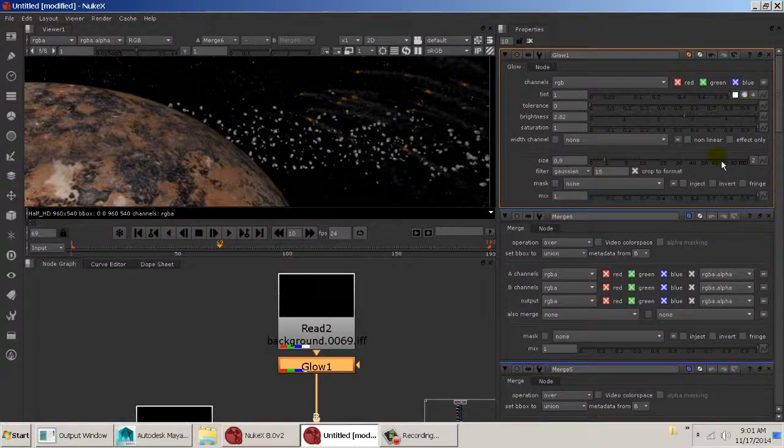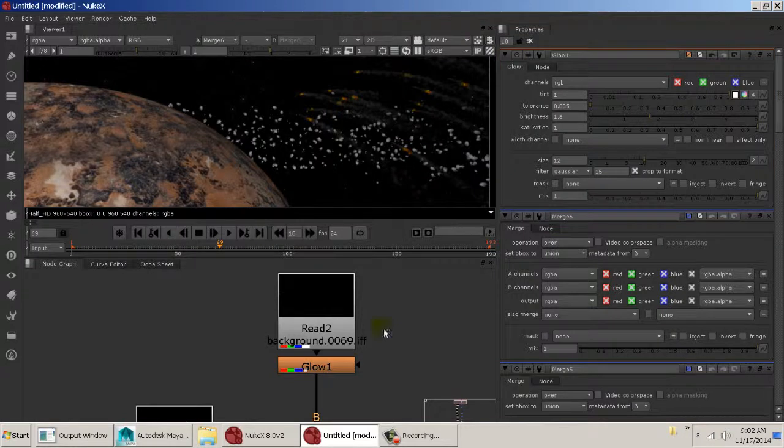I could also, if I wanted to keep that halo that was there, I think that was about 15. I'll take the brightness up. I could adjust the tolerance, so only certain ones will glow. Okay, if I take this off, there's no tolerance, they're all glowing. If I add just a little bit, then only certain ones will glow. There we go. So that doesn't look too bad. I can click on glow and hit D and just test it out and see if I like it. I think I'm going to do that. Smaller size, less brightness. There we go. That looks good.